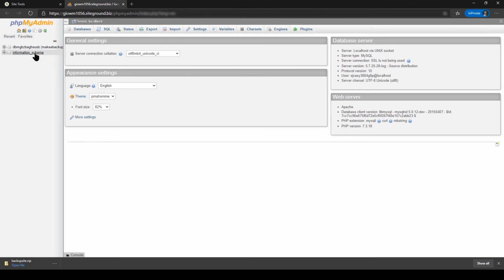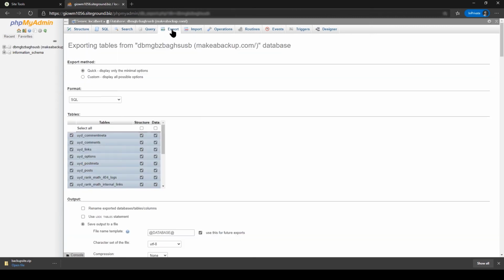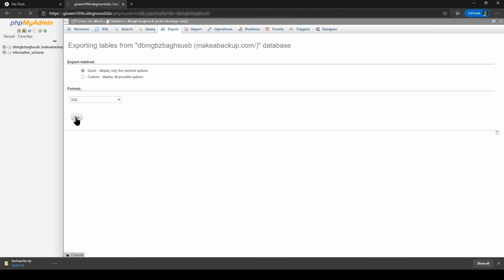And at the top, we'll click the name of the database that we want to back up. So we'll click that here on the left-hand side. And then here at the top, we will click the Export. And that's going to export an entire SQL file. And you would use that for restoring a backup of a site. And that's how to make a backup inside of SiteGround.